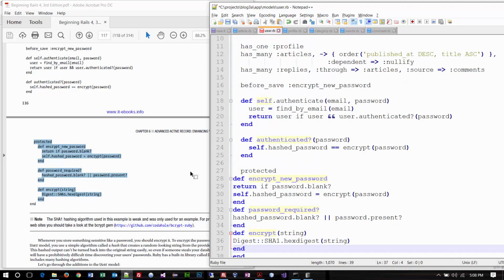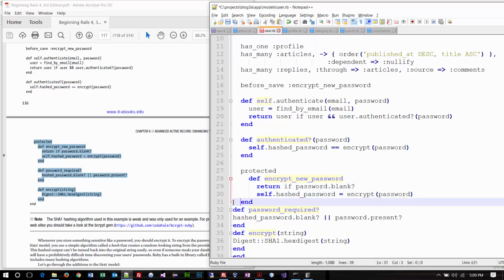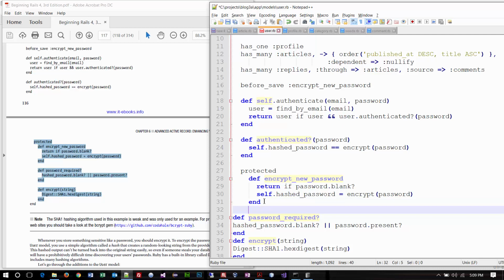Here you're also going to see something that looks a little fresh, and that is a protected section, and that should smack a little bit of Java or some other languages that you've seen. And this is basically the equivalent of like a private area in your code. So it's accessible only to the components within this particular class file.